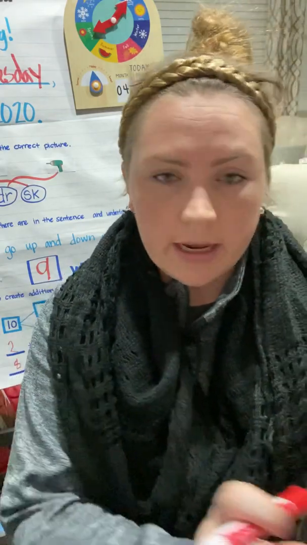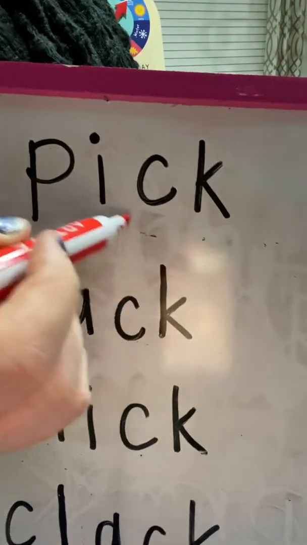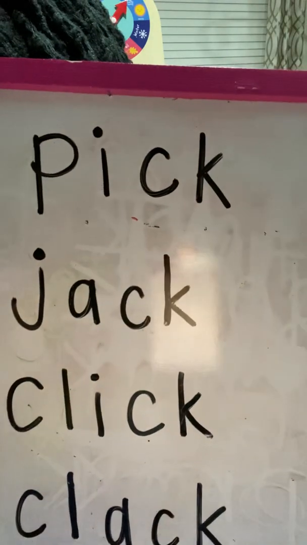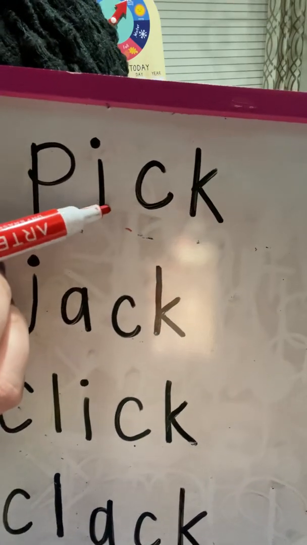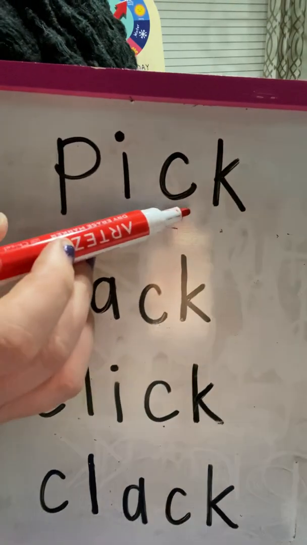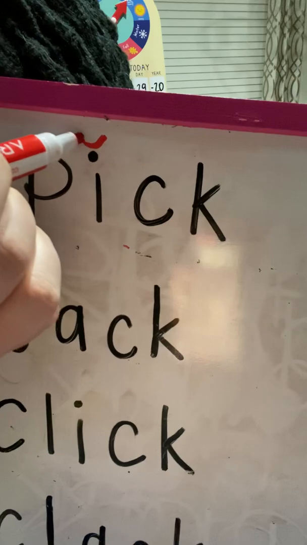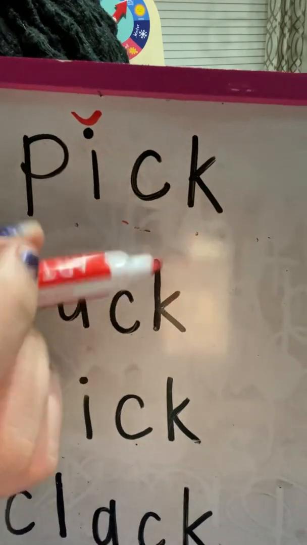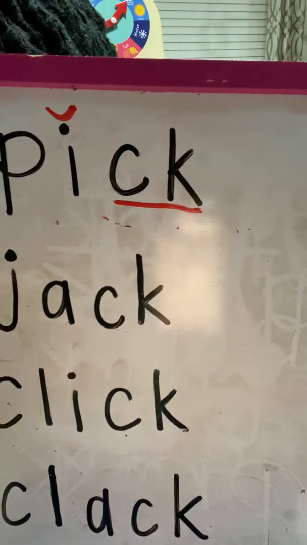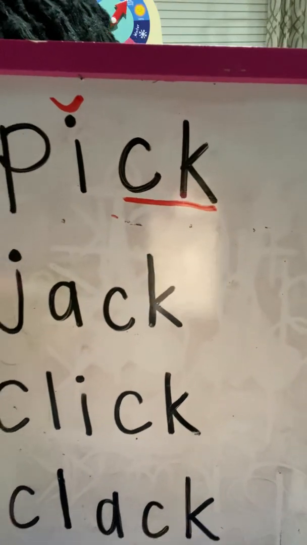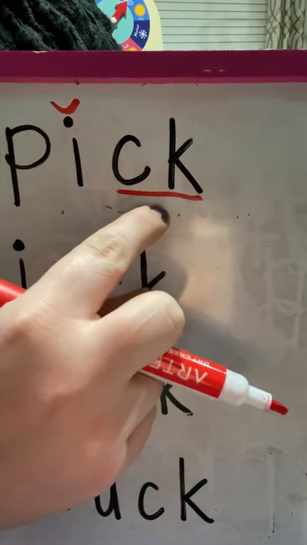So our first one is the exact same word that we used yesterday. We have pick, right? Now I'm going to ask you, is our vowel the letter I, right? Is it followed by a consonant? Is the letter C a consonant? Yes, it is. So that means we would put a short vowel sound, which means we have to have a breve. Now, whenever we have a digraph CK, remember we underline the CK to show that it is two letters that come together to make one sound. So instead of saying p, i, k, it's actually p, i, pick.